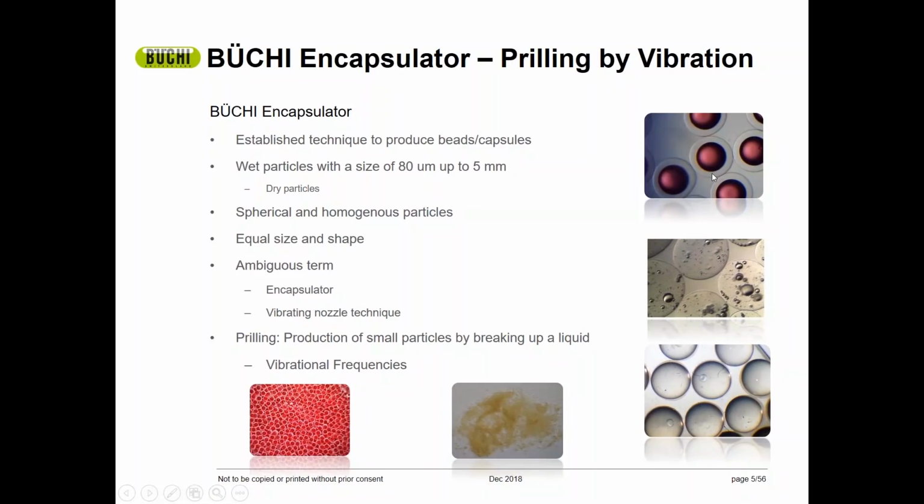At the top again we have a core-shell capsule with a liquid inside, or we can entrap a liquid directly inside a bead matrix itself. Down the bottom it's quite a thin-layered capsule, so you can control how thick the membrane is. That can be important for controlled release purposes. And along the bottom here we have dry particles. These are particles that were produced by the machine, and then we subsequently dried them using something like a rotary evaporator. So it is possible to do that as well. It's quite an important consideration from an industry perspective if you want to store them long term or for shipping reasons, etc.